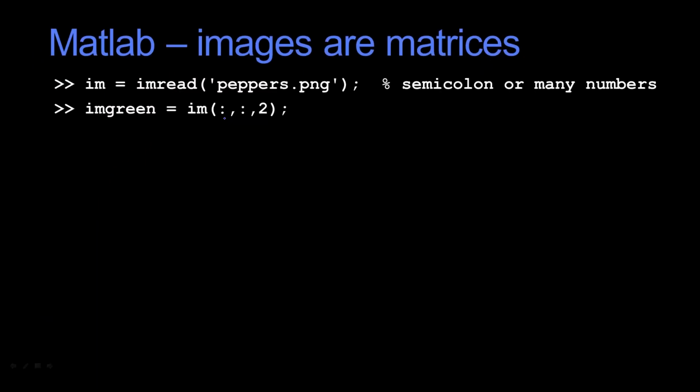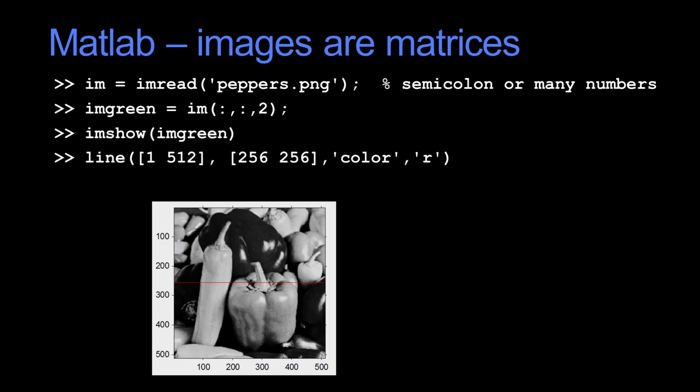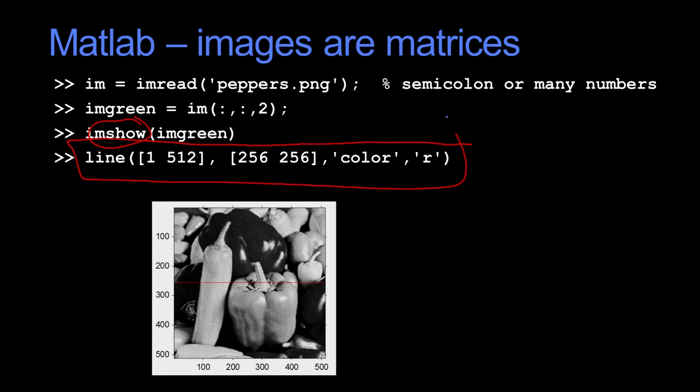So we've got our green channel, which is just a single channel. I can just show that, and if I call imshow, we'll talk about that in a minute, green has just got a single layer, so think of it as a grayscale image, and imshow in this case would just display it. And then you'll notice Matlab makes it really easy to plot things also. So it says draw a line, and can you see that red line in there? It just drew a line right across there.